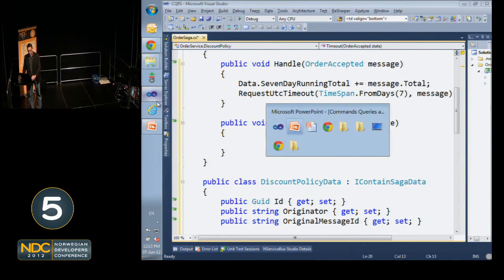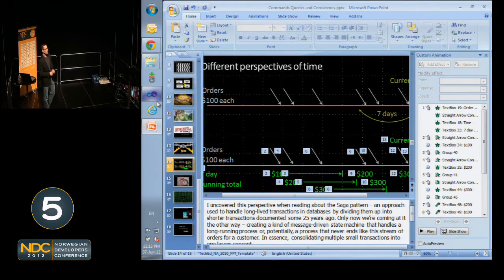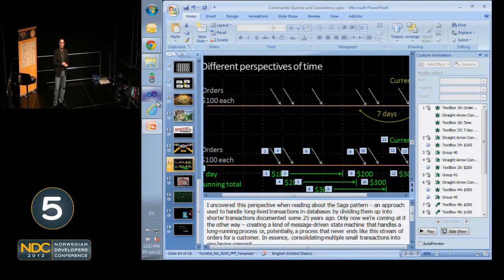Now, let's take some of the scenarios that we had in this picture and start writing some tests for it. Because as we know, when writing domain models that have complicated business logic, and I've got to tell you, once you start programming with time, you're going to want to have some decent tests. Because if you don't have automated tests, imagine what your manual testing is going to be like.